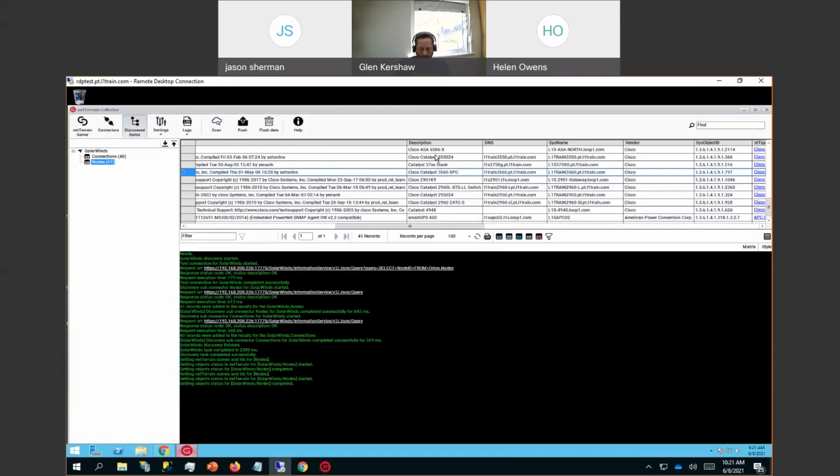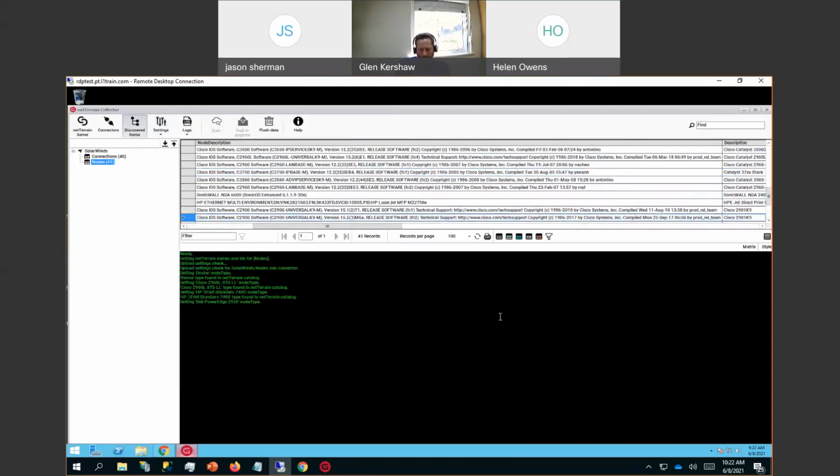Now, this data currently does not exist in my netTerrain server. All it exists in right now is the collector. All I've done is said, let me pull the data from SolarWinds. It's captured in my collector. I could even save this data and then load it later. Because I have some customers who might collect data at a network and they can't actually push data back to netTerrain because they don't necessarily have internet access back to the server for whatever reason, firewall rules, could be security things, etc. So you can actually save the data and then move it and push it later if you wanted to. So we have this push function.